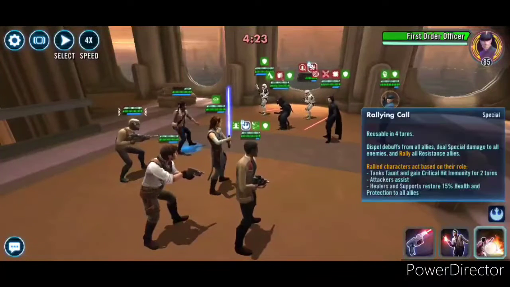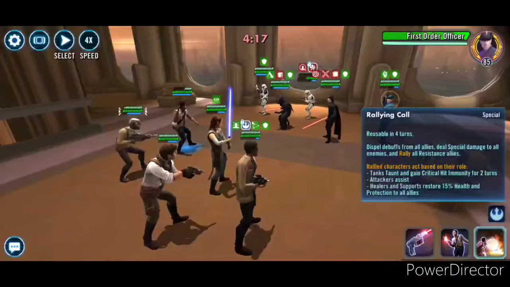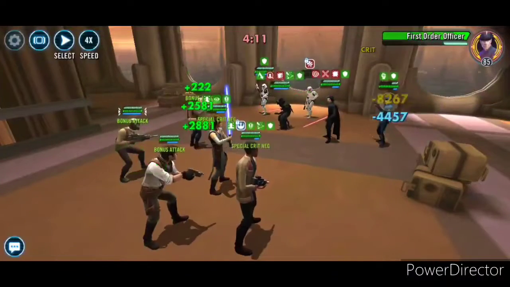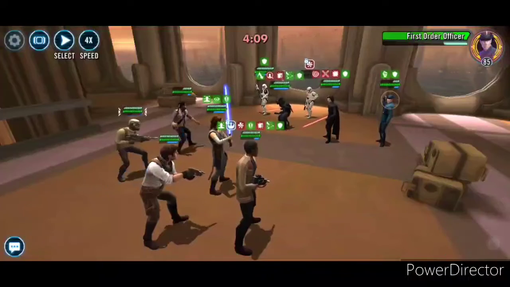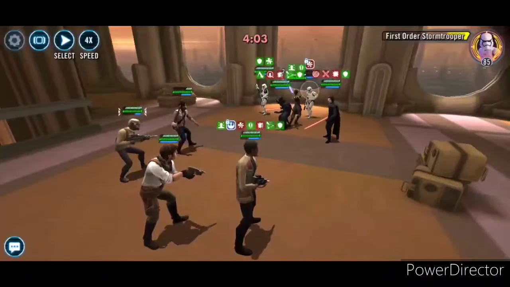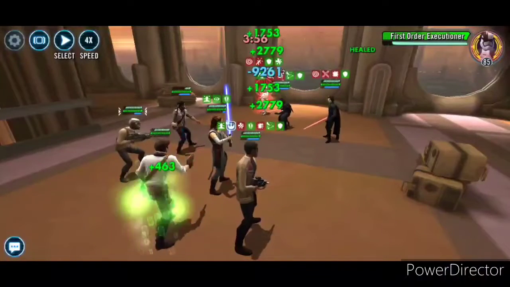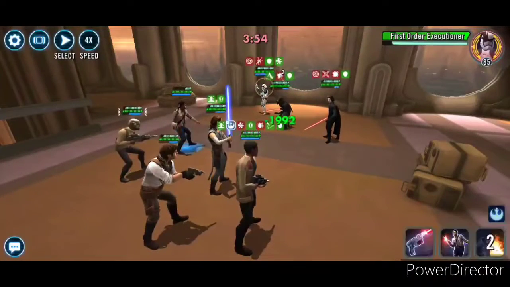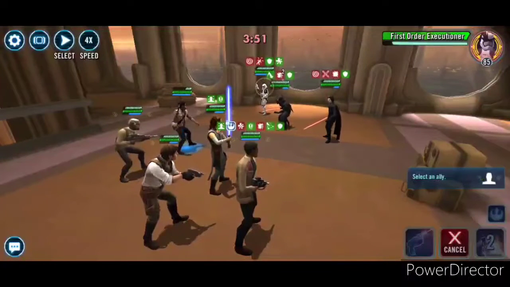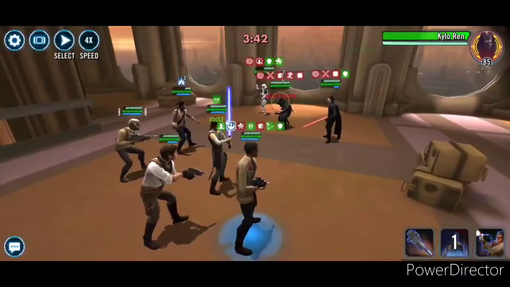And do I want to inspire? Let's do this. Let's try to take out that guy, first order executioner and first order officer. There we go. This is executioner. Let's do this. All right, let's target Ray to get inspired. Let's do this to this guy. I don't want him doing any retribution.